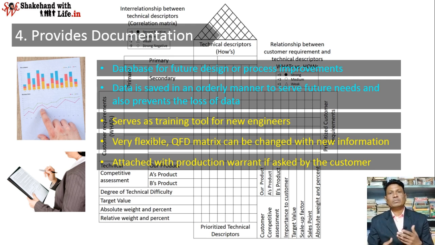So we can save the data in house of quality in an orderly manner, and also this data can be used for future needs, and we can also prevent the loss of data by using house of quality by recording all kinds of data. And the house of quality or the quality function deployment also serves as the training tool for new engineers.